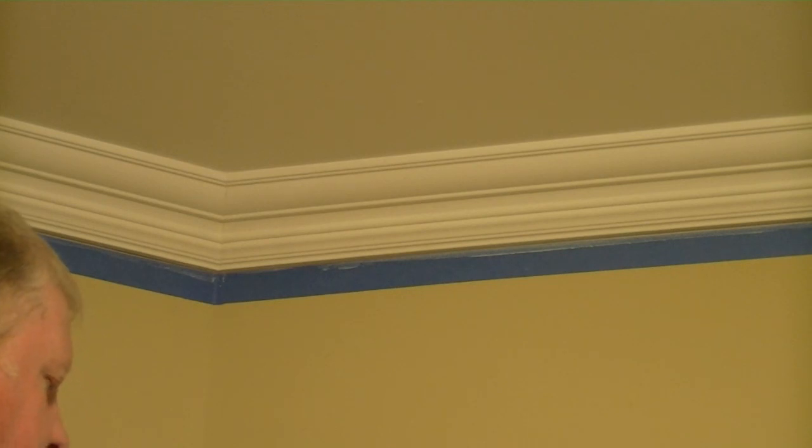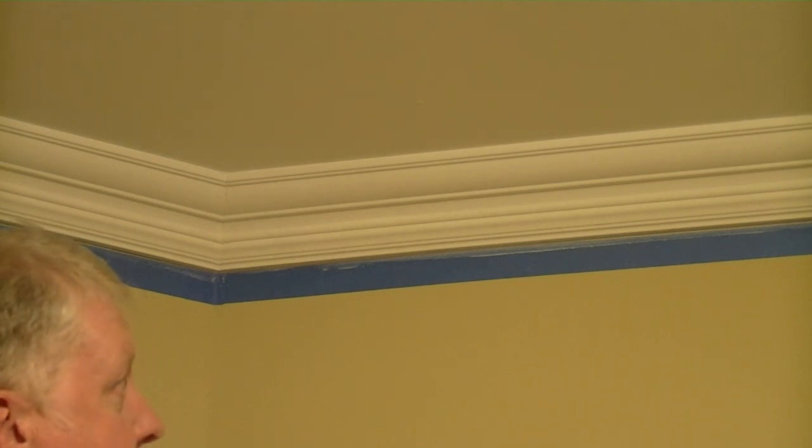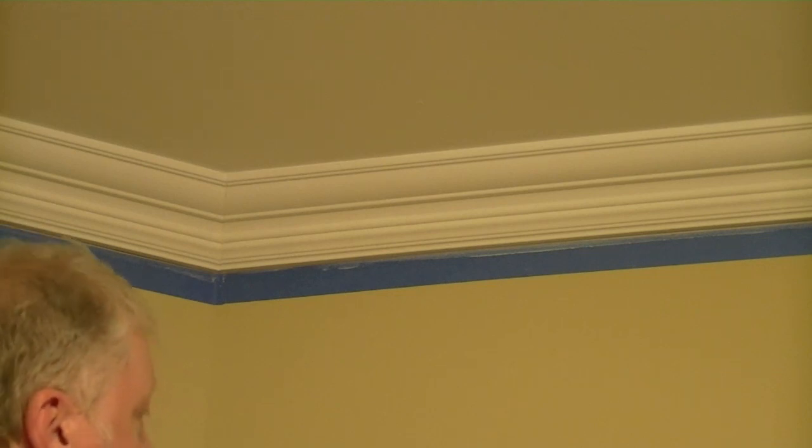Now this is what I want you to be cautious of. Just because the tape is up there, we don't want to rely on it too much. We can still paint as if the tape isn't there, because if it's loose, the paint can sneak in under the edge, and then we're going to have to paint the walls, and that would defeat the whole purpose.